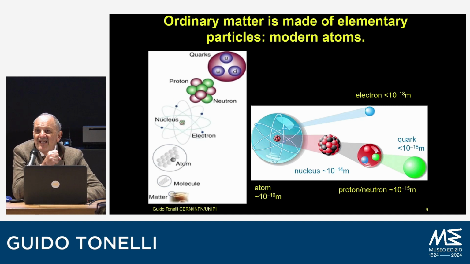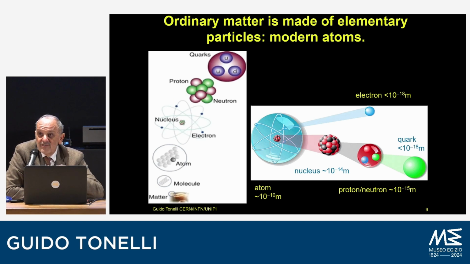Is a very, very tiny component of the atom. The largest part of the mass of the atom is concentrated in this nucleus, but the nucleus is not elementary. No? Again, it's made out of other particles which are made out of other particles. It's like a Russian doll. You open the doll and you see another doll. And today, so far, we have reached the doll that has a dimension of 10 to the minus 18 meters.